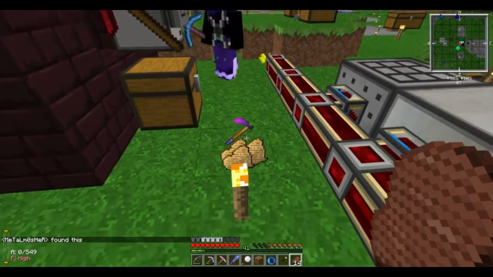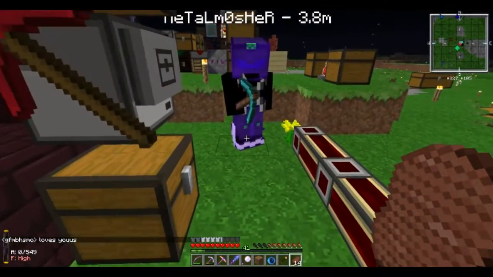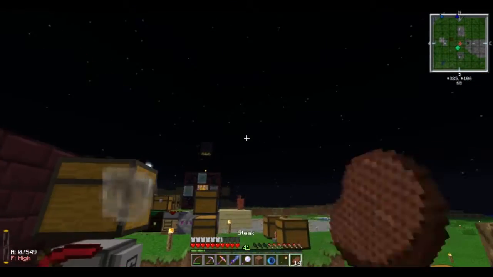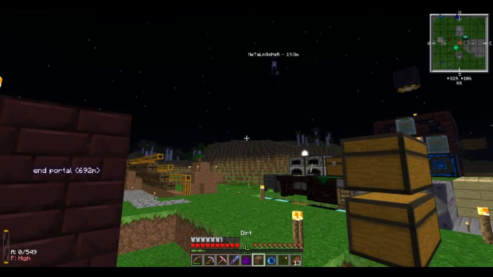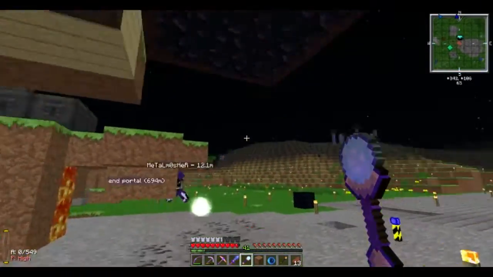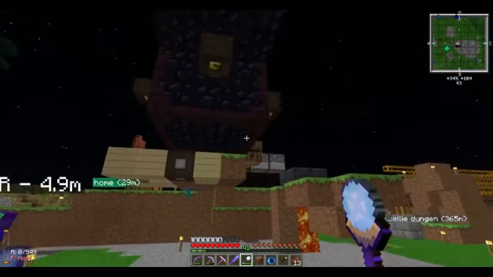A hoe of growth and knowledge fragments. I love you, Metal Musher. You are awesome. He's been doing some exploring, apparently, and he found me a free hoe of growth. Awesome. Oh, I need to get my wisp killing wand. This wand of lightning is the balls for killing wisps. Oh yes, that is excellent.